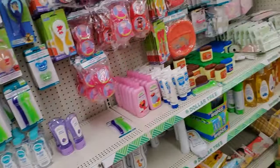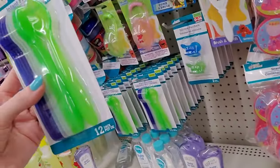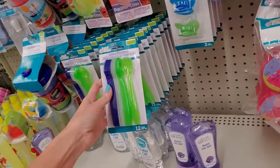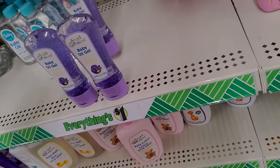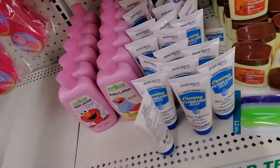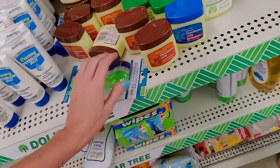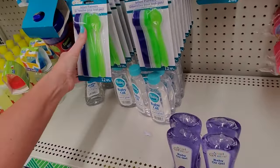We are in our third and final Dollar Tree in the baby section, and it's on that side and this side. At first I thought there wasn't much because I just saw what was over there. We have the cute little spoons — infant flatware. Baby oil gel. Here's the random infant flatware — I guess it's all green and clear and blue.